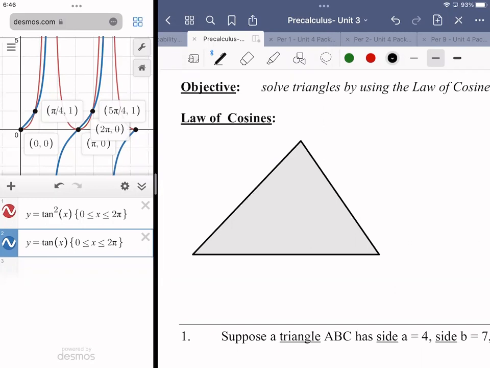Okay, so we talk about a triangle that's labeled ABC. You can label it any way you want, as long as you do it consecutively. All right, so working your way around. I usually start with the lower left and work my way around in a counterclockwise fashion. But for triangles, it generally doesn't matter. It's when you get into quadrilaterals that things get a little dicier. All right. In a triangle, the side opposite of an angle is named by the same letter, just lowercase. So this would be lowercase a, lowercase b, and lowercase c.